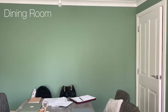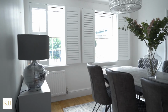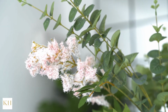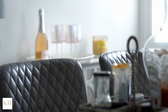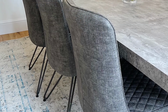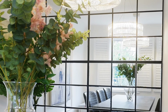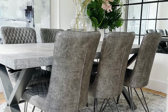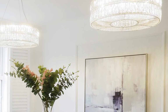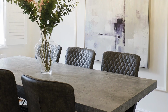So the dining room was green. The room doesn't get a lot of natural light, so we just brought it back, because the dining room is near the hallway, so we matched that color to the dining room, and created a more simple but elegant space for them to be able to entertain. We used the existing dining table and the existing dining chairs because they were still brand new, but adding little things like the mirrored wall on the back that reflected the light, and adding the rug, just brought in that coziness. And one of my favorite things as well, you know how we added the media wall in the living room, we added wall molding in the dining room and used that as the frame for art, and it just made such a difference.